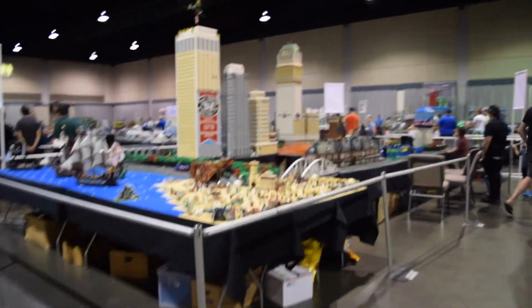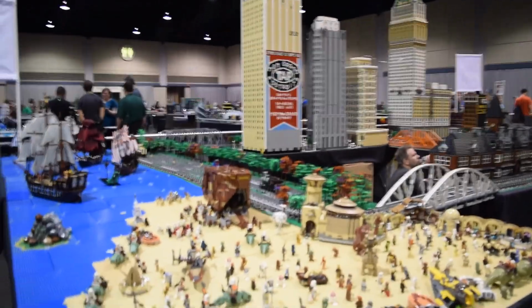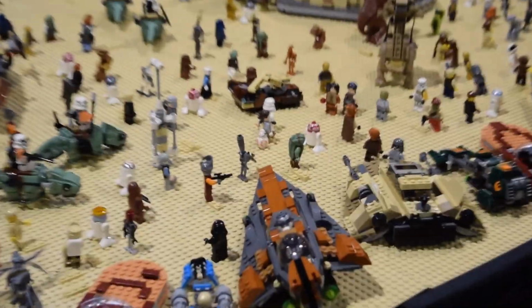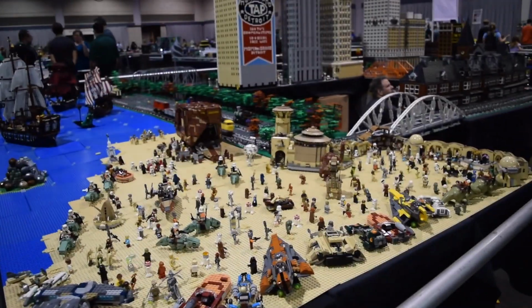Awesome shot there. Here we have probably one of the biggest collabs. This is by Michigan LUG. This is their beach, but they also turned it into Tatooine. They used a bunch of Lego sets. I actually like this modified starfighter. It's kind of cool. You have a bunch of figures. You have trains going around. You can see that one right there.